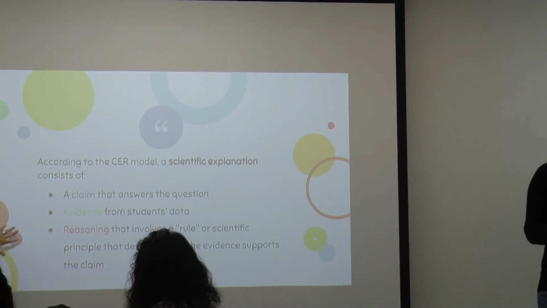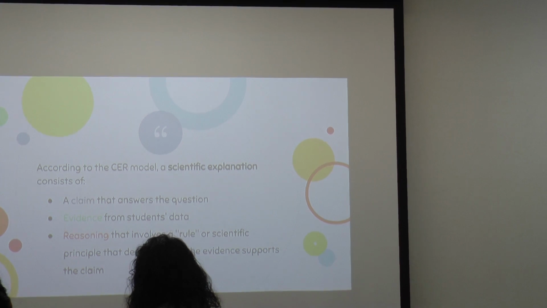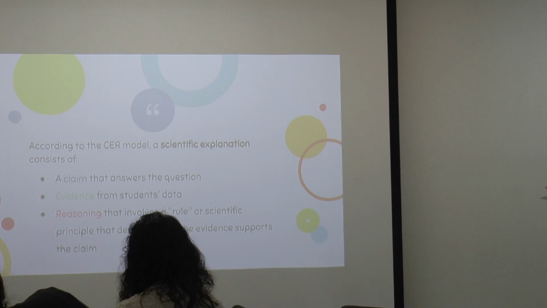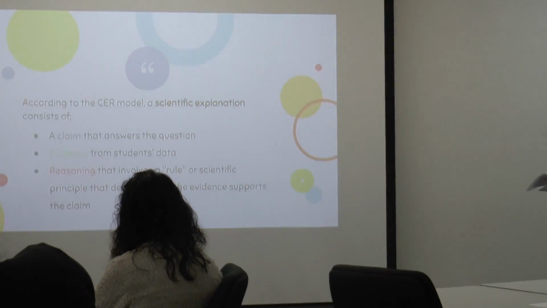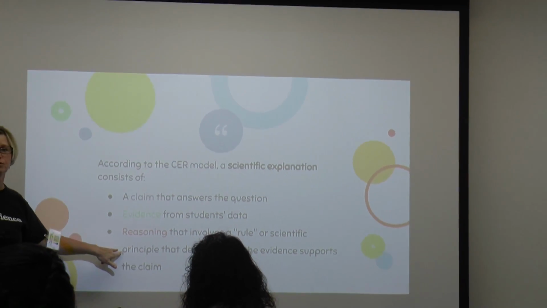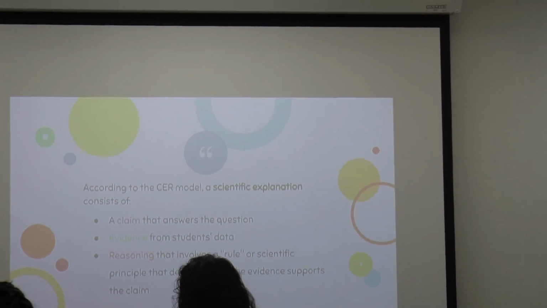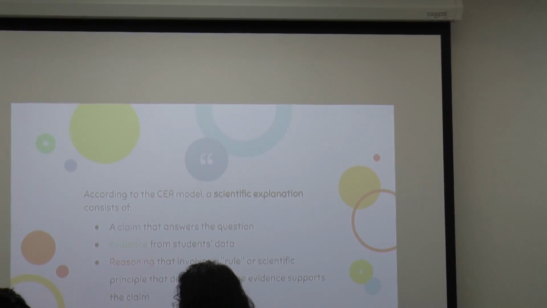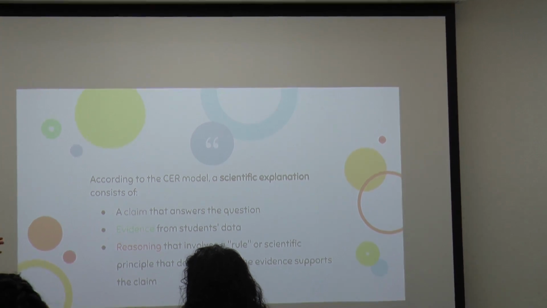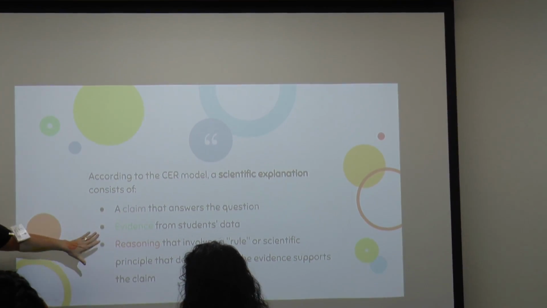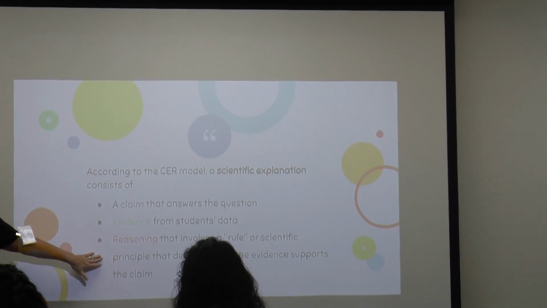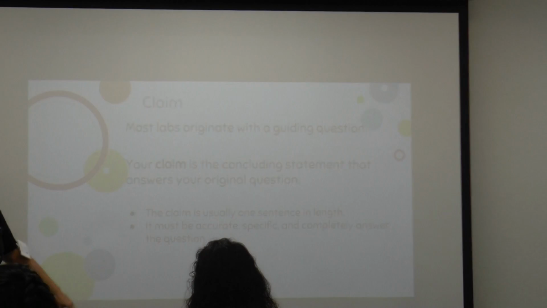Okay, so the CER, or Claim Evidence Reasoning Model, is basically a way to get organized to write an explanation. Obviously, the claim answers the question. It's very similar to what is the hypothesis, right? And so this might be where your because, because the hypothesis always had a because. Okay, well, your because is going to be your reasoning. So you still can use that term if that's one that you are looking for, okay? But instead of the whole hypothesis conclusion, it's more of just, well, what is your claim? What do you think it is? What is your evidence? What data have you collected? And what scientific principles does that relate to? How can you prove that that's really what happened?